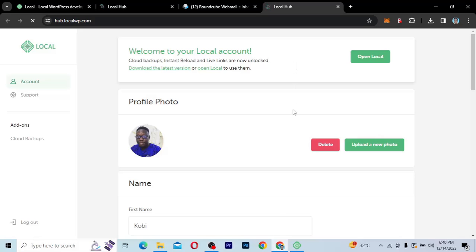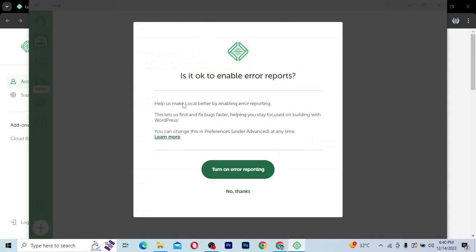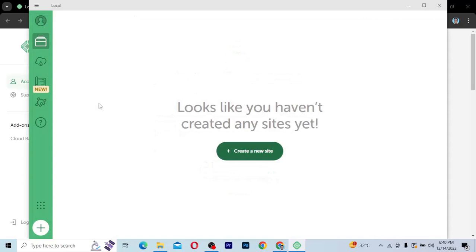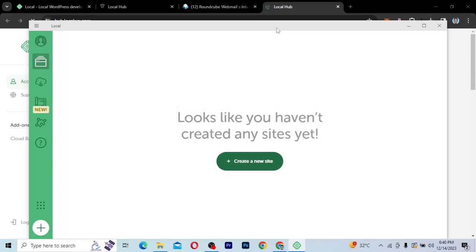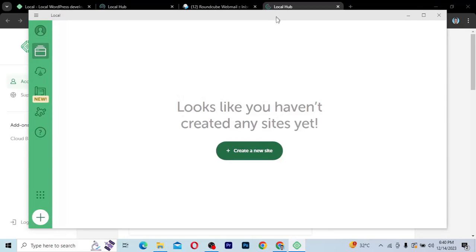So I can go ahead and then go straight over here, and then it asks if it is okay to enable errors and so on over here. So yes, turn on errors. If there are some errors, I would love to see those errors. So now everything is okay. So let me just click over here to turn on the errors. As you can see, we have everything set up for us. Okay, so now we have everything as good as okay.